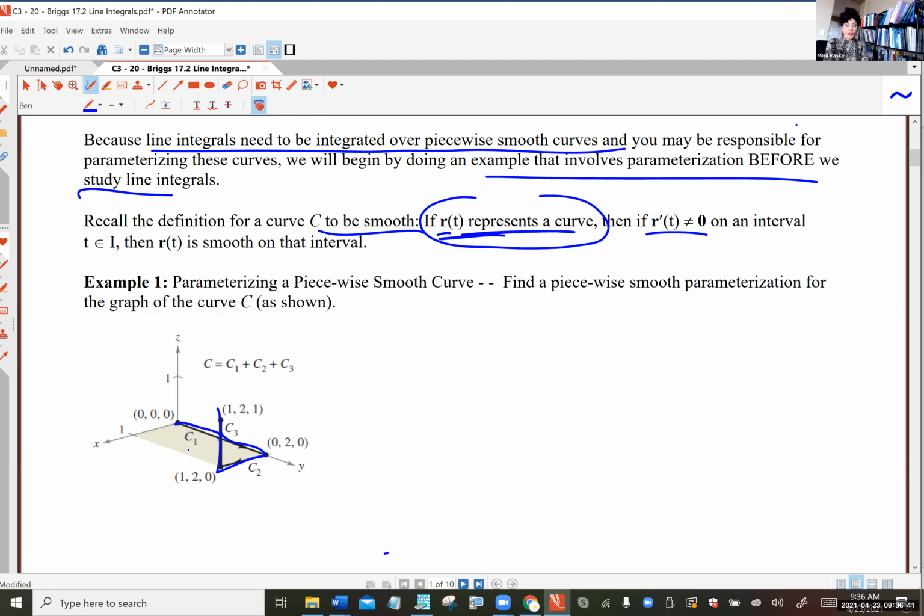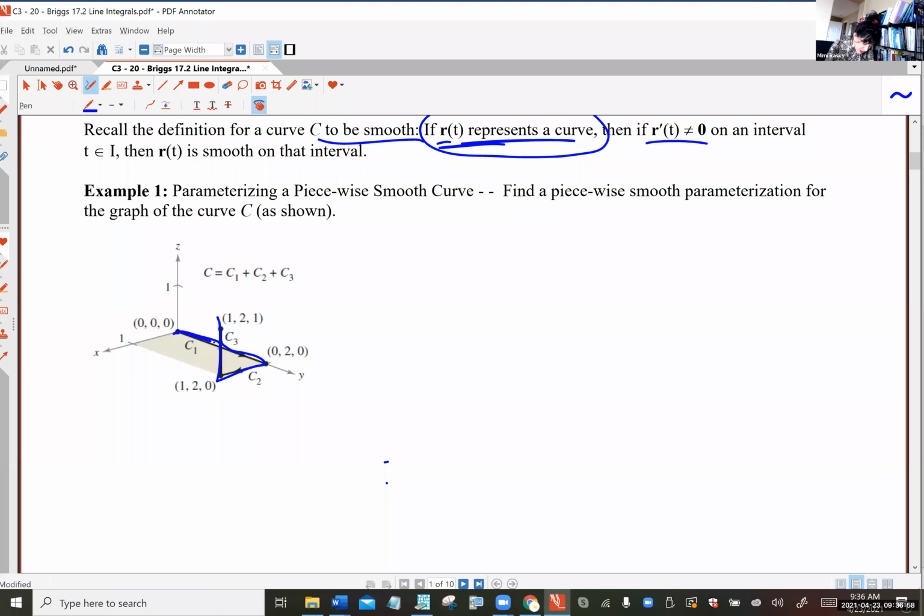I have students that try to argue, well, you said parameterization isn't unique and mine's different from yours. And I'll go, yeah, but yours doesn't represent the same curve that we're doing. You can't just pull stuff out of the air and put it together and go, well, there you go. That doesn't work. Okay. So notice that the first leg of the journey of this curve is, we'll call it C1, and I'll do this in colors here. C1 we'll do in blue, and then the second leg of the journey is C2 going that way, and then the third leg of the journey is going straight up. There's C3. So we're going to have 3 parameterizations, one for each piece of this curve.